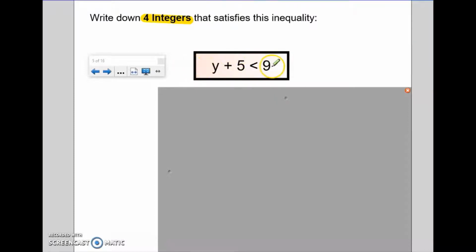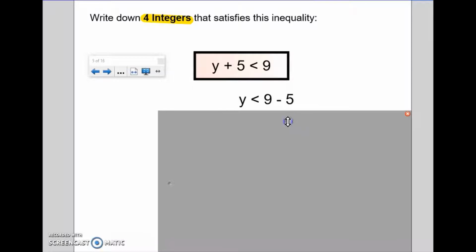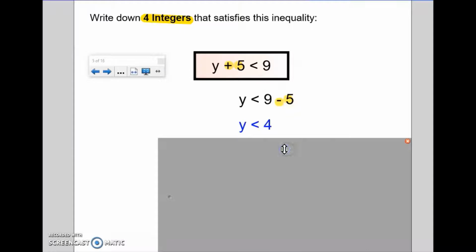We're going to do exactly the same process. So first of all, I'm going to look at this plus 5, and I'm going to subtract 5 from this side at the same time subtracting 5 from that side. So I've balanced my equation by subtracting 5 from each side. That's also the case of having a plus 5, moving it over the equal sign, and changing it to a -5. Once I tidy this up, 9 minus 5 is 4. So this now reads as y is less than 4.